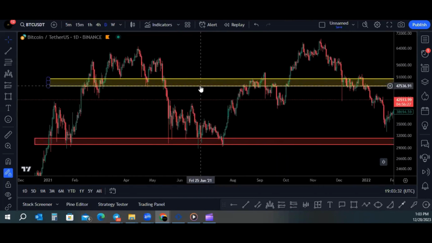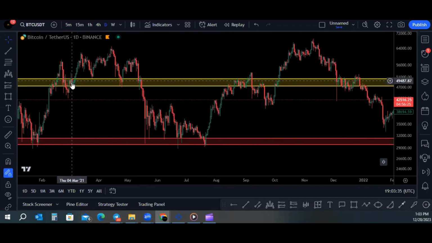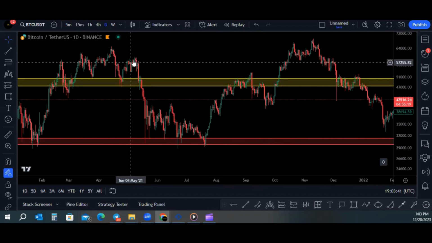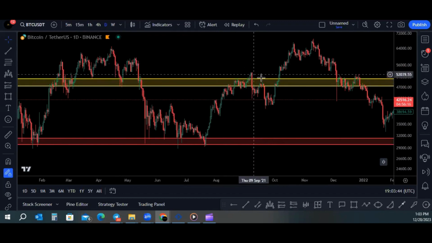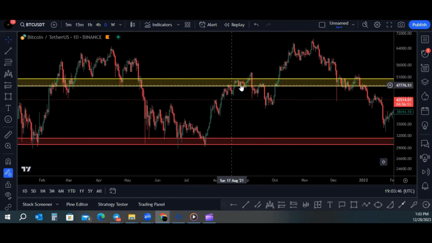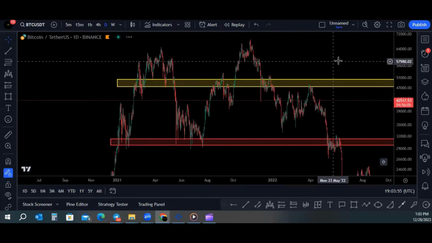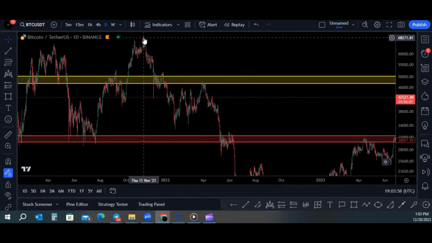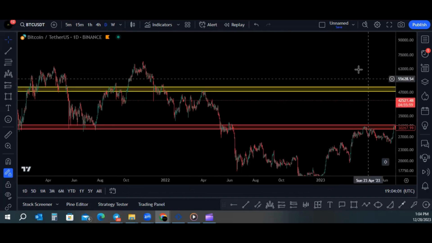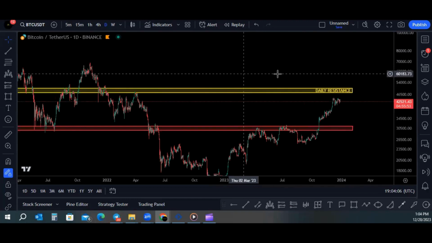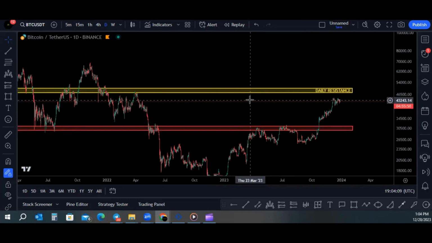When it comes to this resistance, it got jumbled up here, boom, lift off, rejection right here. Again, we had it right here, here, a big wick, and candle bodies right in the middle. As far as the nearer term, I'm not even looking at these up here. I just wanted to see which ones are the most prominent for this time frame. It appears to be these two, but like I said, there is a resistance right where we are.